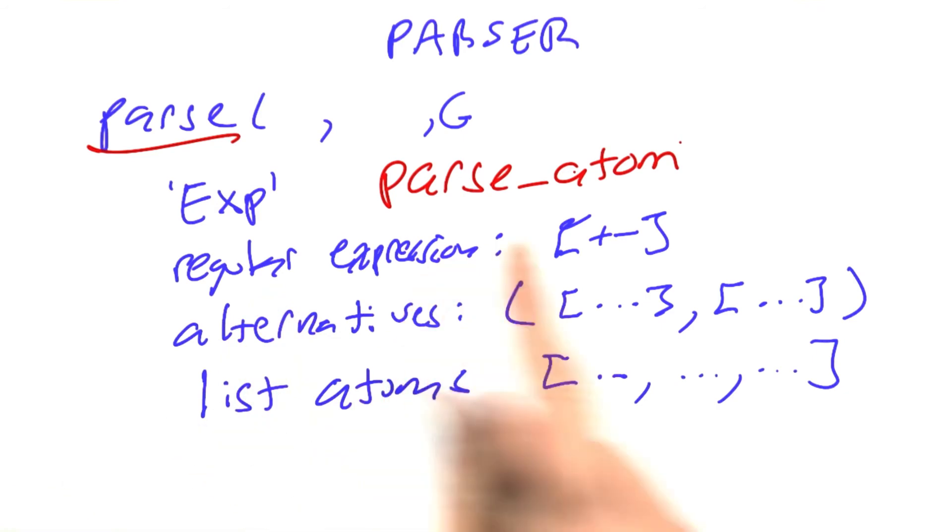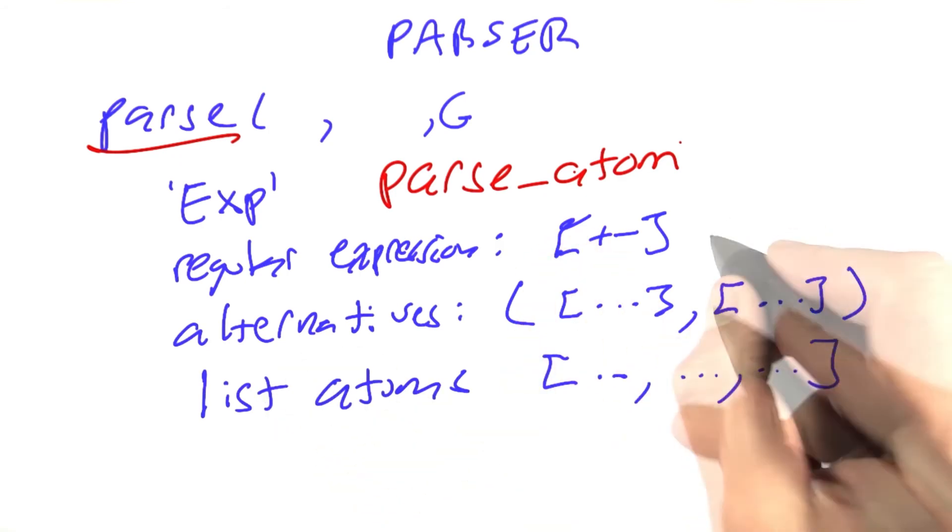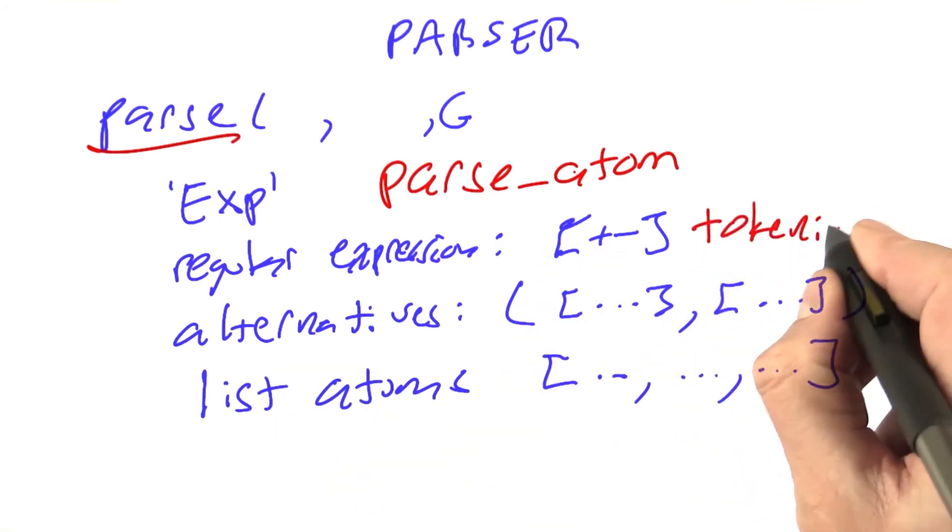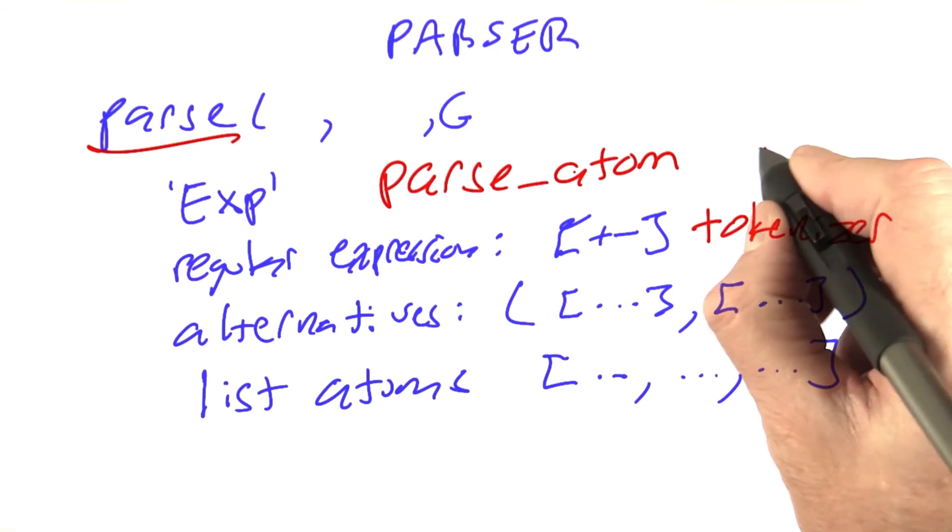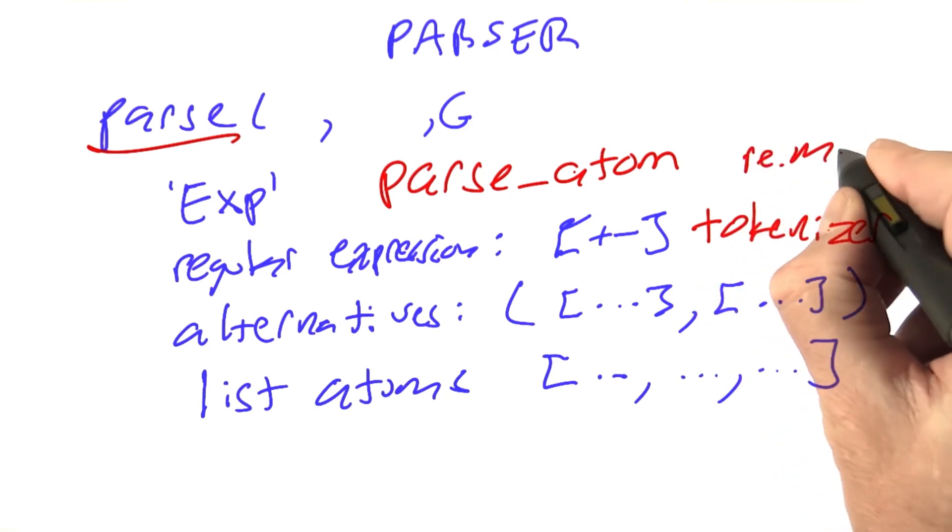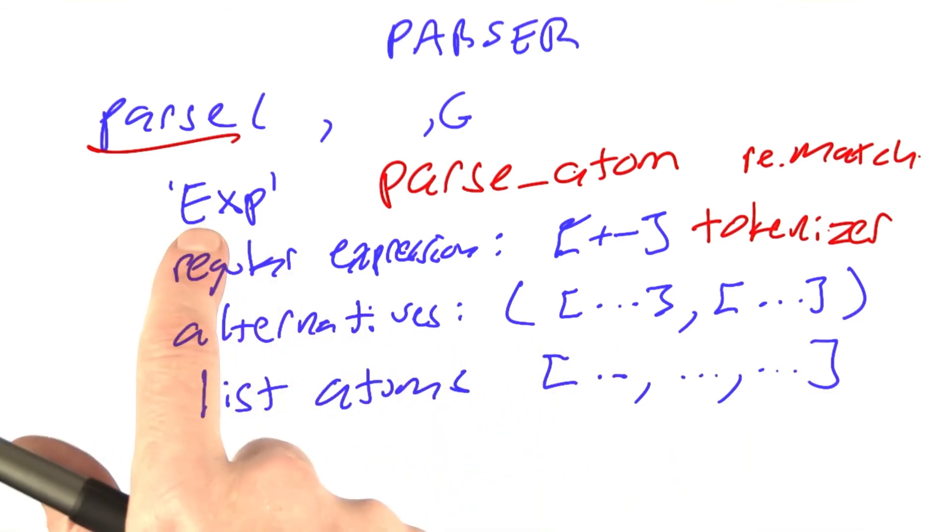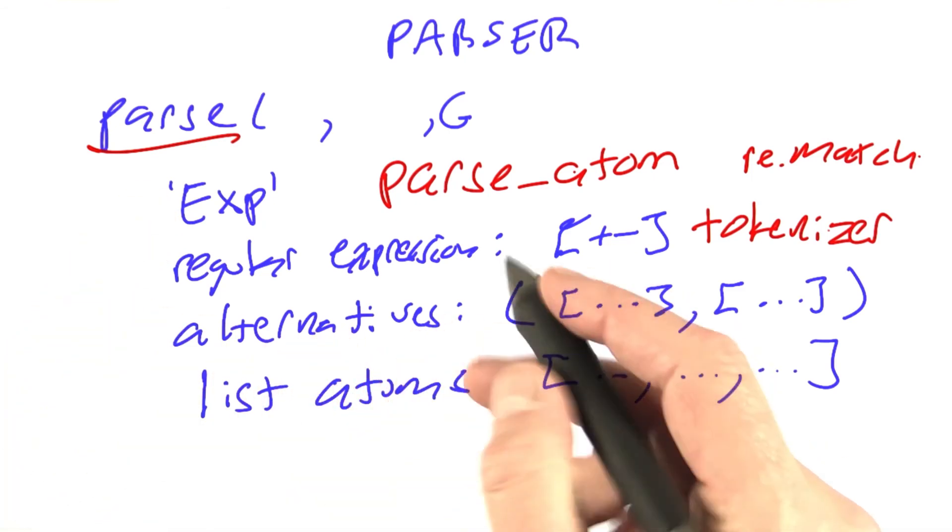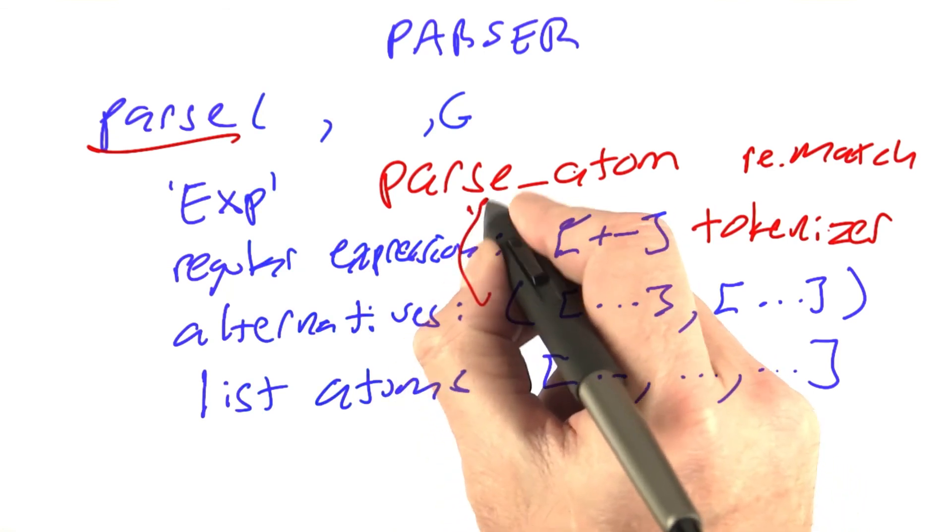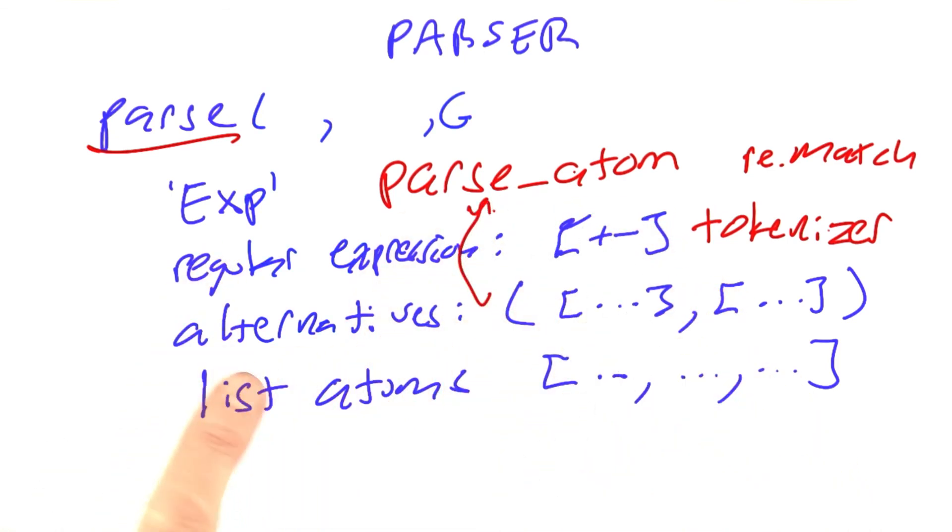The second part, the regular expression, is a type of atom, so it occurs within the parseAtom routine. We're going to define a variable called tokenizer to help us do that. Then we're going to use the built-in re.match along with the tokenizer to recognize those regular expressions. Then for the alternatives, tuple of alternatives is what you get when you look up the symbol like expression in the grammar. I could have had a separate function called parseAlternatives, but instead I just decided to have that be part of parseAtom because it was so simple. It was just an immediate step to go from the symbol to the list of alternatives.